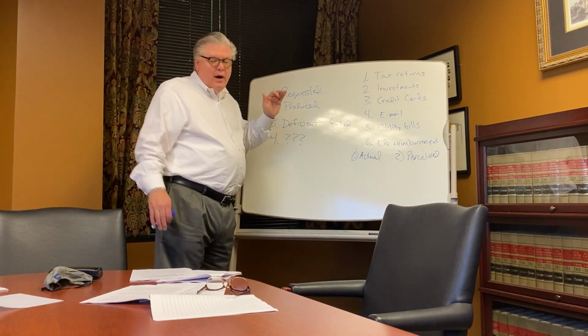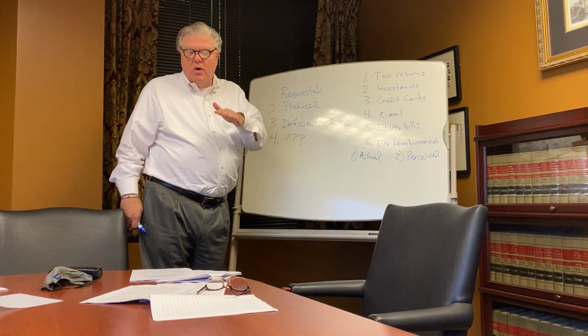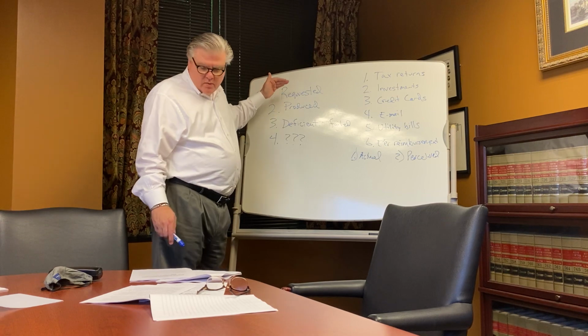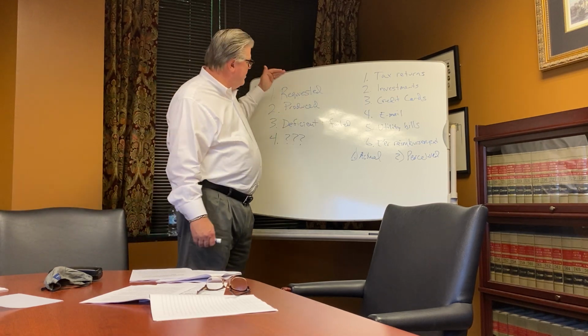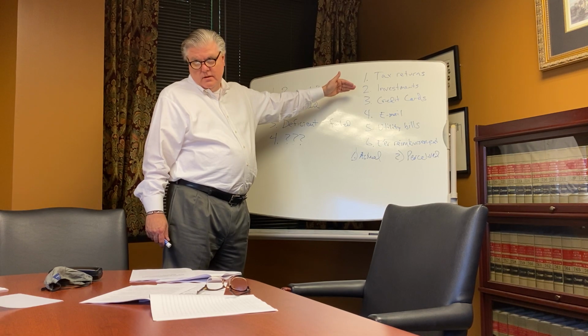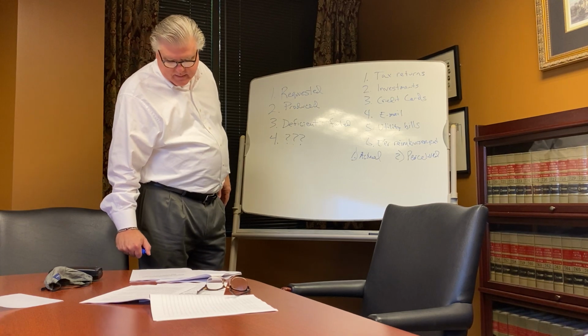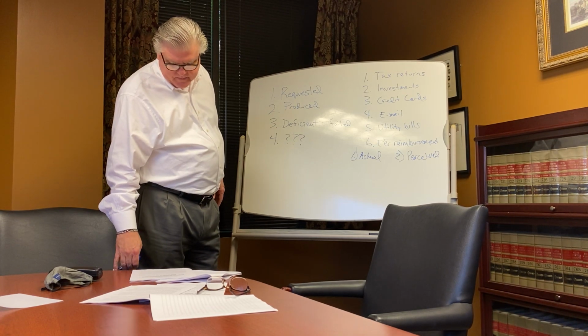So if you wanted, as you're preparing for your motion to compel, what do you want to say? You could say, interrogatory number 5 requests investment assets. Could be a business, could be stocks, bonds. All right.